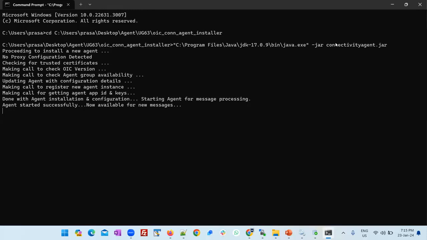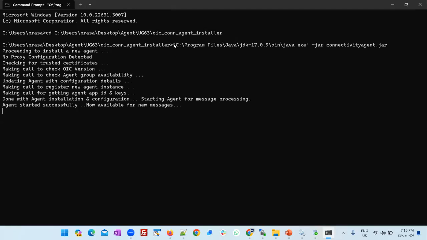This particular command, I ran it as a normal command in the command prompt session, guys. And you see the cursor is blinking now. I cannot execute any other steps here. It has hijacked my command prompt session. So this is fine. But the problem is the moment I close this command prompt, the agent will stop running. But is that what we want, guys? Certainly, we don't want the agent to stop running, right? We want the agent to keep running 24/7 in the background.